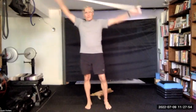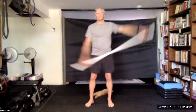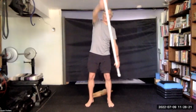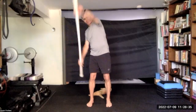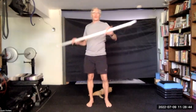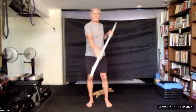And then bring the stick up overhead and oscillate back and forth. And then down below the waist, in front. And then to one side. And then the other side. Bring it in front and pedal the kayak. And reverse.